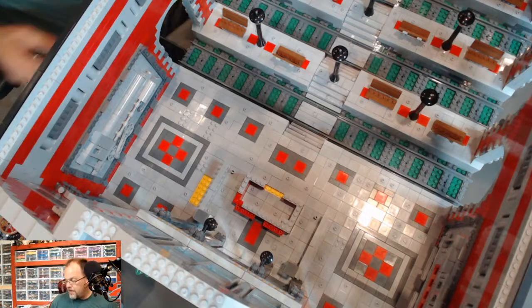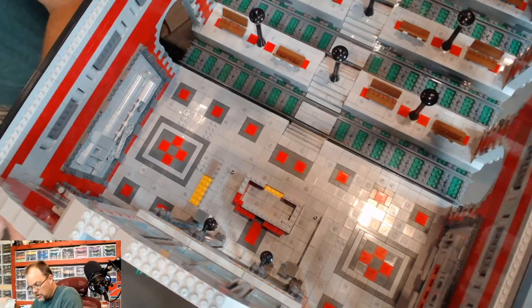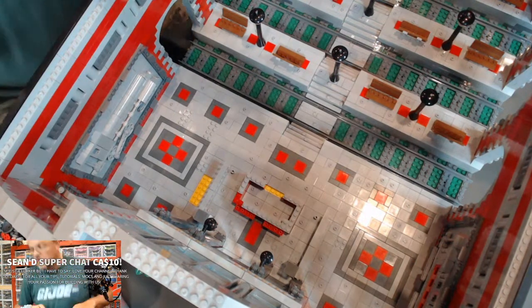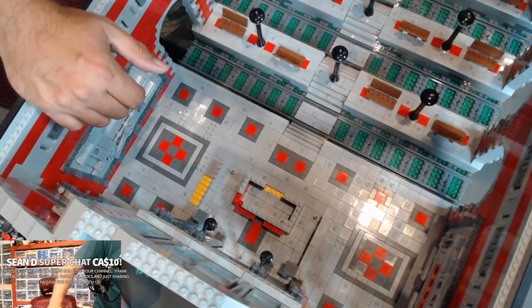Oh, I have a part and I set it aside somewhere and now I can't find it. And now I'm just going to go ahead and say screw it and steal it out of my part list.